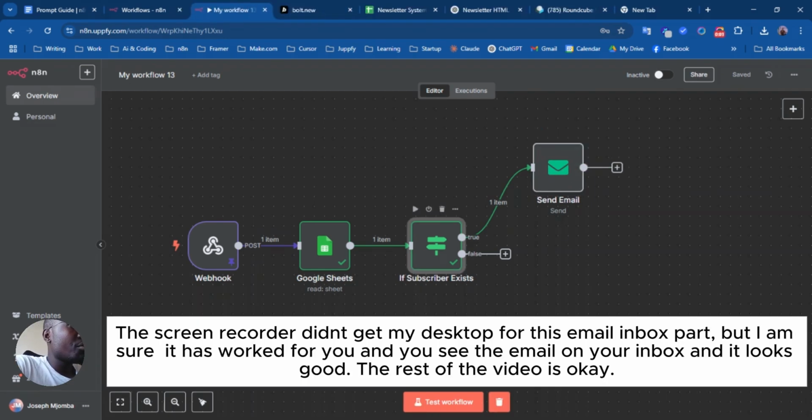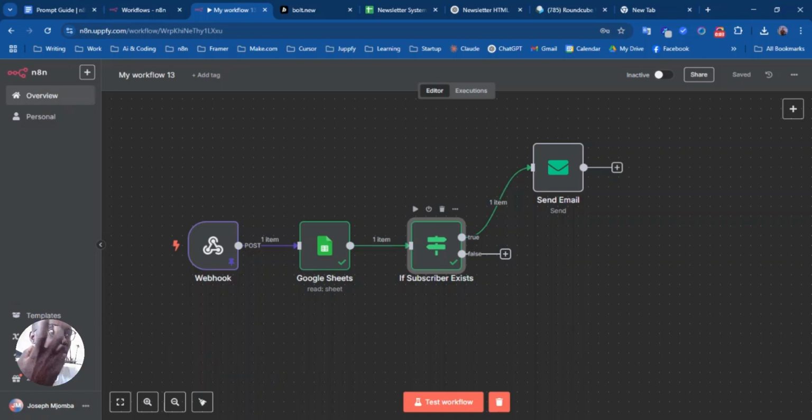So now we are going to just open our email. Open my email very quickly. This is the email, it has been sent. You can see the HTML formatting is working. Hey Joseph, it looks like your email is already subscribed, no need to sign up again, blah blah blah. So now we have our scenario of if the email exists in our database, so we have that route sorted. It will send the email.